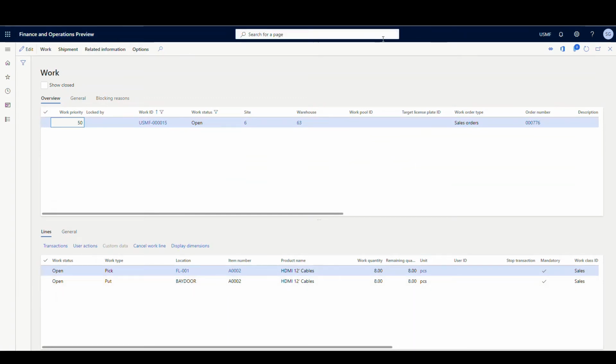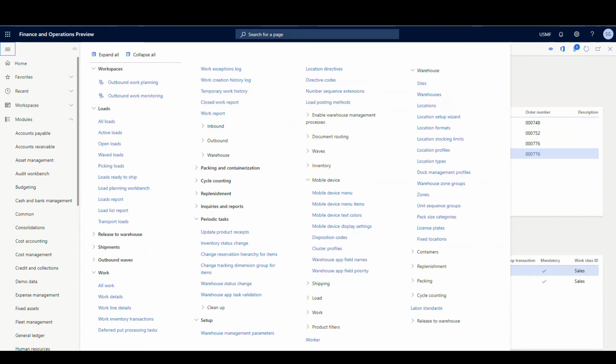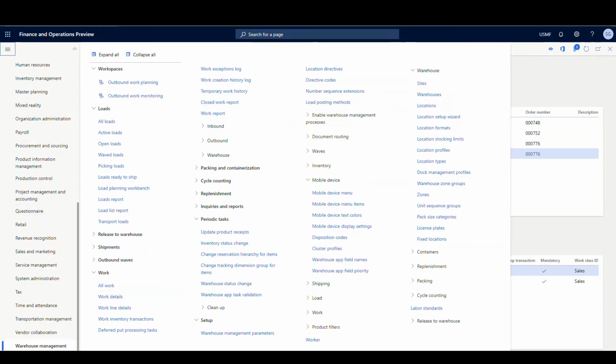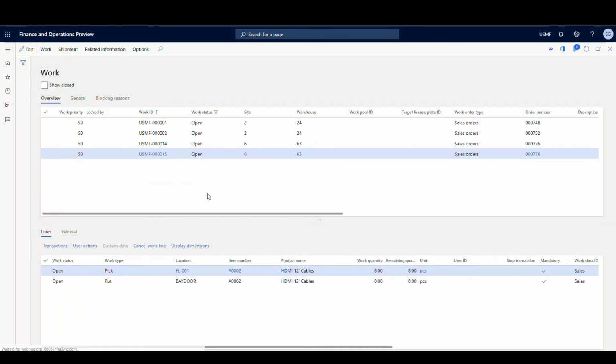Same sort of problem if I go to the work details screen, under warehouse management, work, and then work details. Let that screen open up. I still have my same sales order number 776. It's a little easier here. I can just click on it and it shows the details below. For those of you who've ever dealt with larger orders and larger works, or multiple works getting created for the same order, you can see how having a single screen that shows the line details for a single sales order is very handy to have.